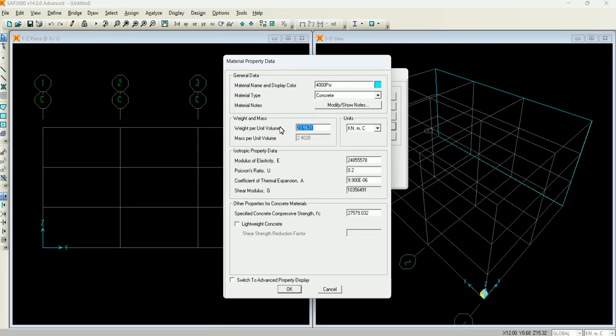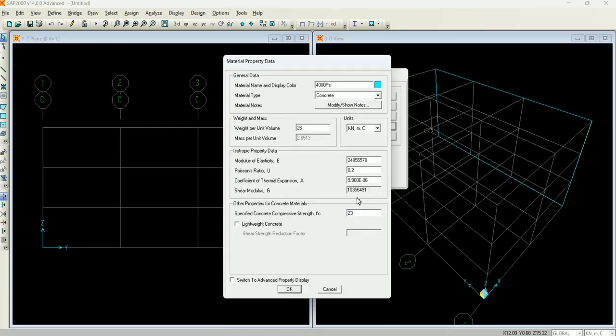Let's suppose I put here 23 to 26. 23 as default is okay. You can use the default specified concrete strength, in the MK system, this is your concrete strength.